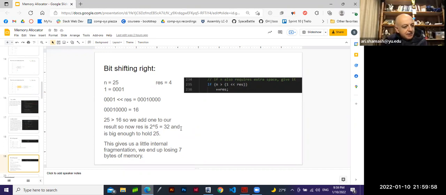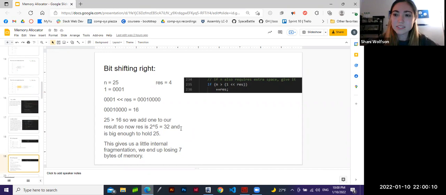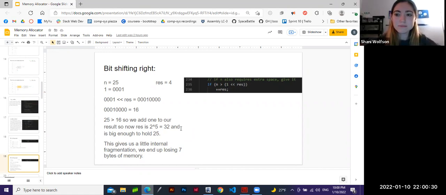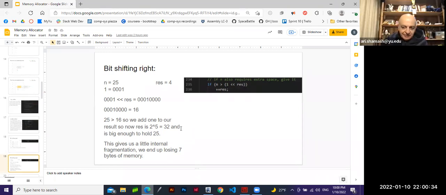One more thing for you to think about. While many of your test cases might have odd allocation amounts like 25 because you want to test your code, I'm not sure in real life, if you were to take a real application and measure the blocks that it's allocating, I think the majority of blocks are going to be nicely rounded numbers because they're usually going to be structures that have fields in them. So they're probably all going to be multiples of 8, because most fundamental integers and floating points and doubles are going to be multiples of 8. So in reality, the amount of memory that's actually allocated aligns nicely with the structure that you set up. It's just your test cases don't necessarily align.